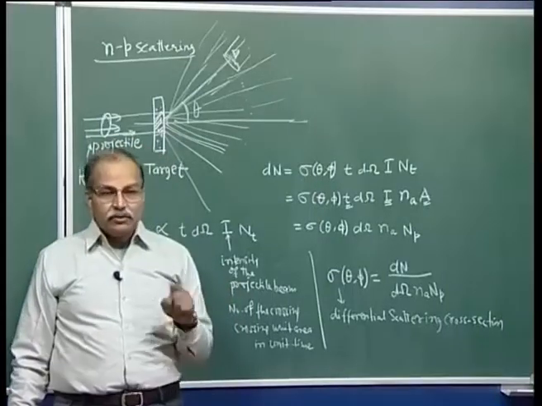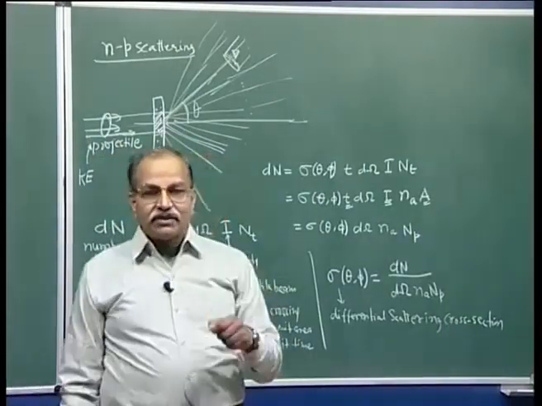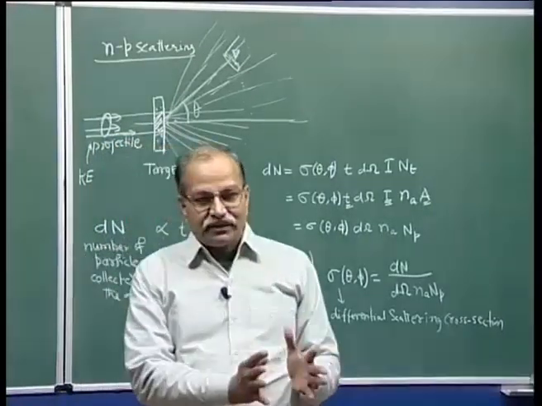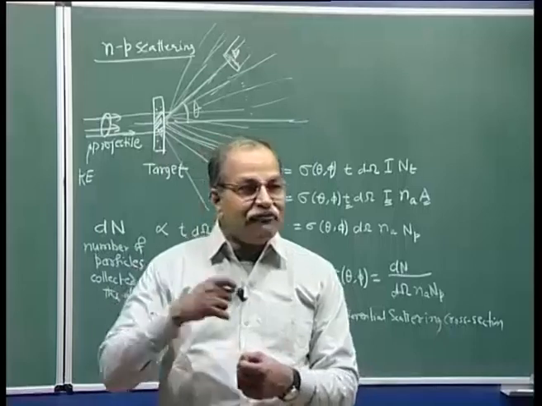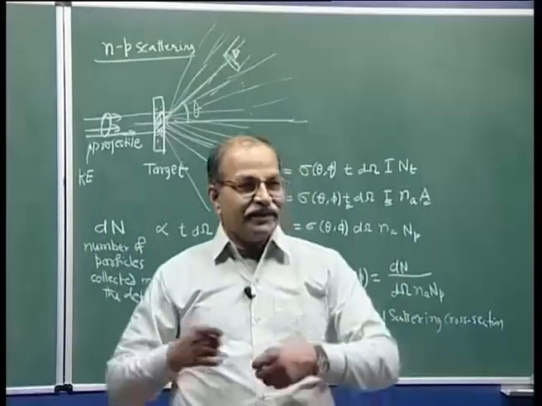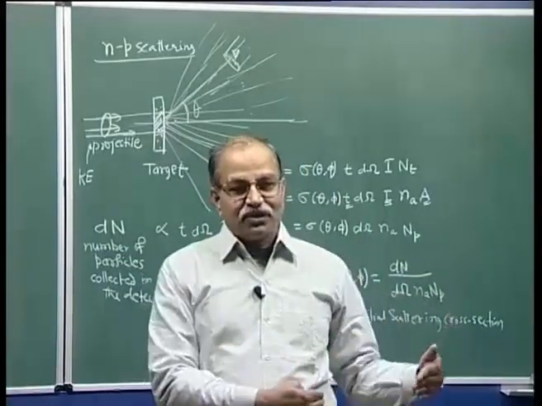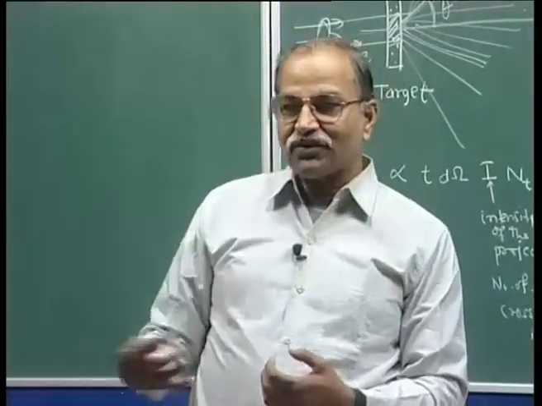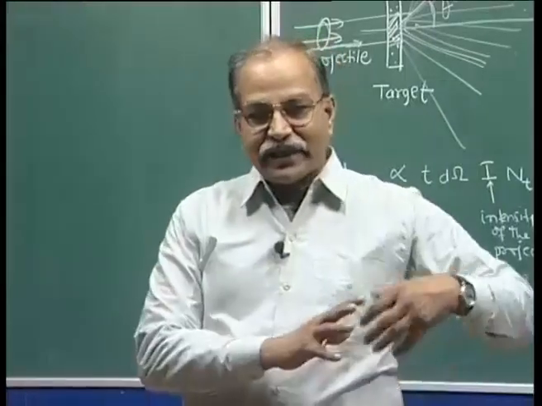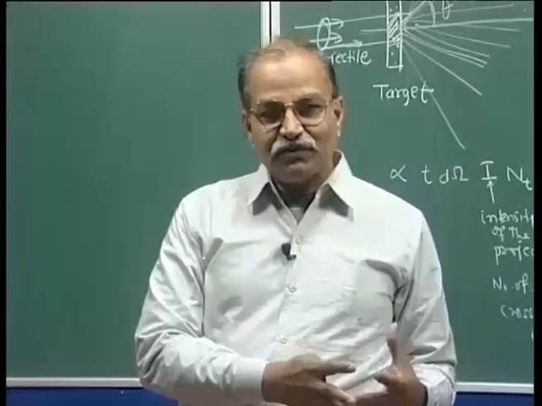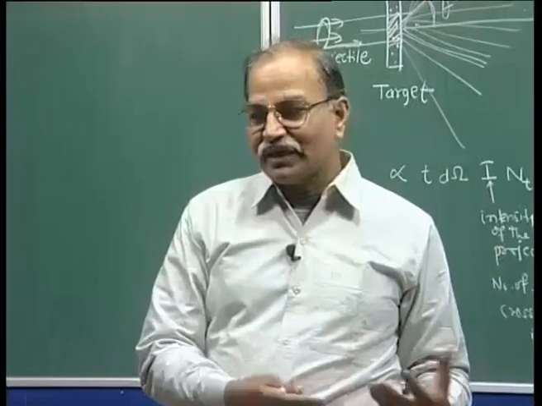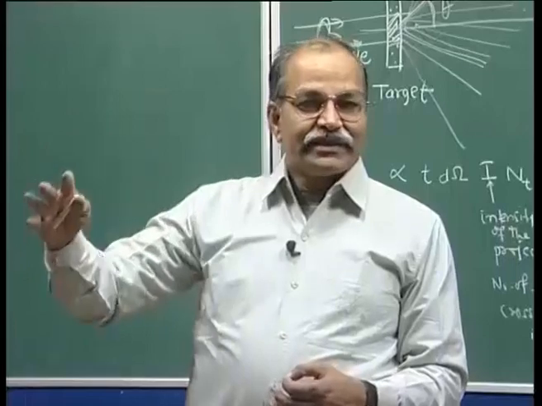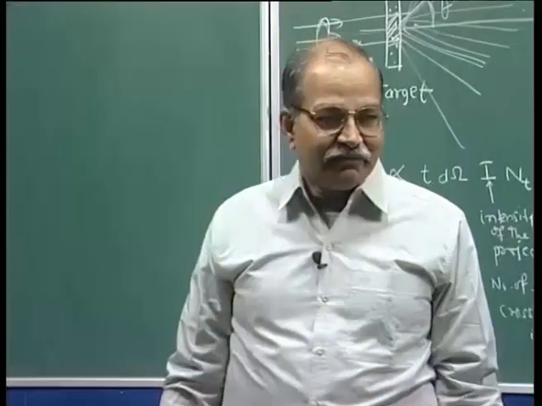So, the idea is to do an experiment, find this cross section from the experiment, then from the theory you have in mind derive what the cross section should be, and then match and see whether your model, your theory, your calculations are correctly reproducing that cross section or not. Then you can adjust the parameters, change the model, modify it, and come out with some good theory which is consistent with the measured results. So, that is the game.